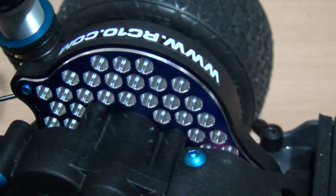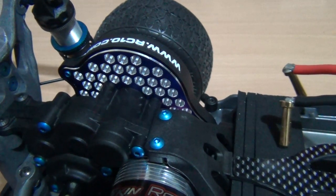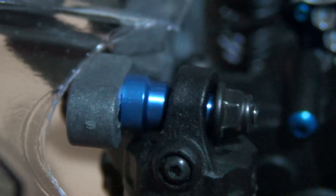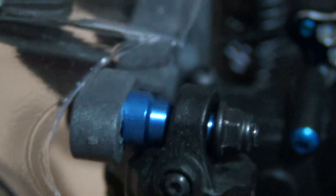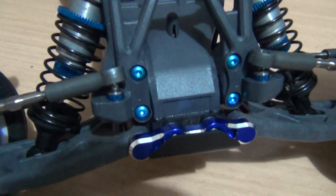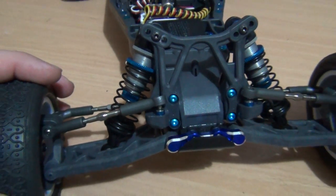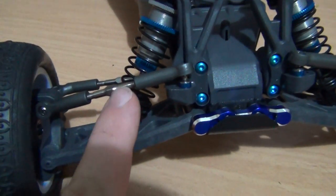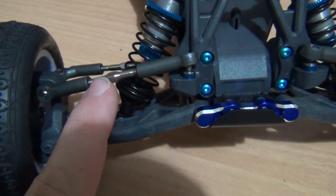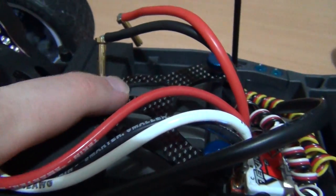Here I have the J Concepts honeycomb motor mount that went in together really nicely. It was just a direct swap, pretty much like everything else. Also here, you can see I have the STRC Racing aluminium shock bushings. Oh, there's my finger right there. The original ones are just plastic. It's a bit hard to tell, but I've also got the Lunsford Racing titanium ball pivots, and like I said in part 1, there have been some other upgrades put in when I did the build series. Those are the Lunsford Racing titanium turnbuckles, and they come as a kit. And I've got the factory team sway bar kit and the J Concepts carbon fiber battery strap.